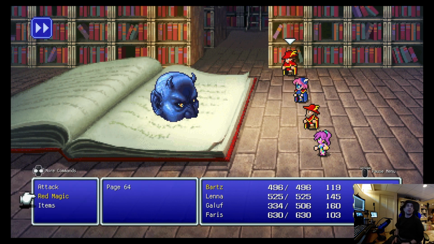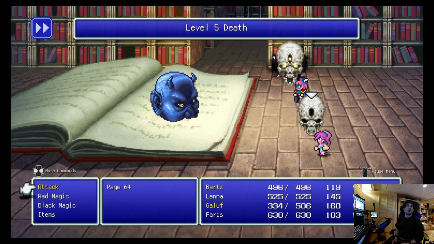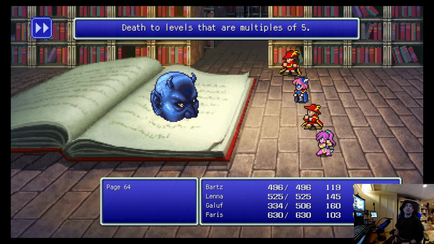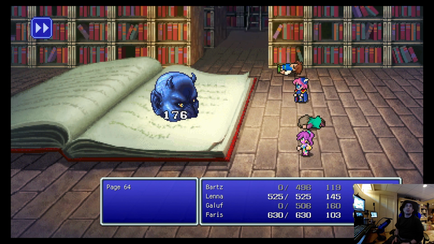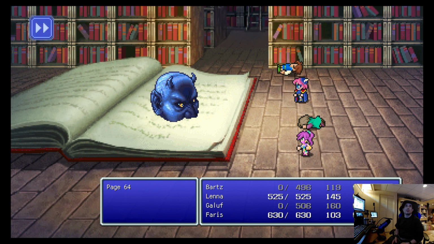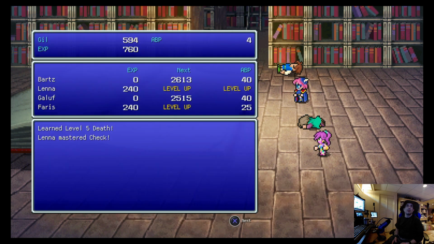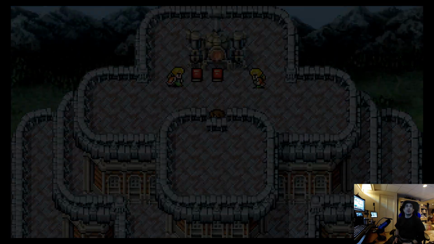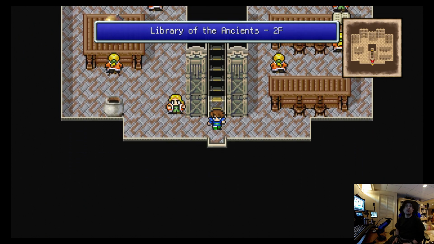Alright, this is what we want. Nice! Alright, perfect. Kill it. Keep doing that. I don't give a shit. There we go. Got level 5 death. Even if your character dies, as long as he sees the spell. Now I don't have to worry about the levels. Actually, it works out pretty good because then they got some of the experience back that they didn't have before.